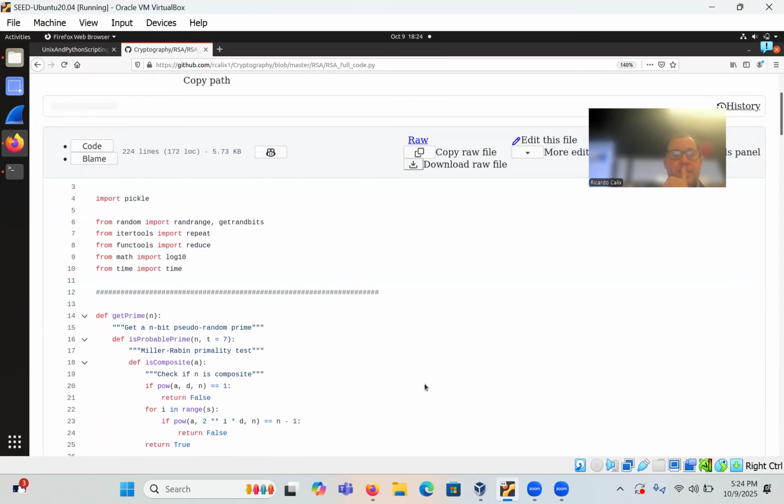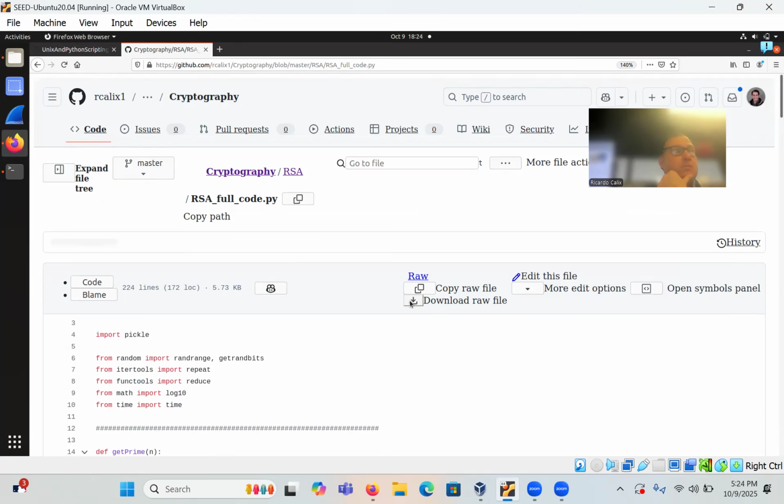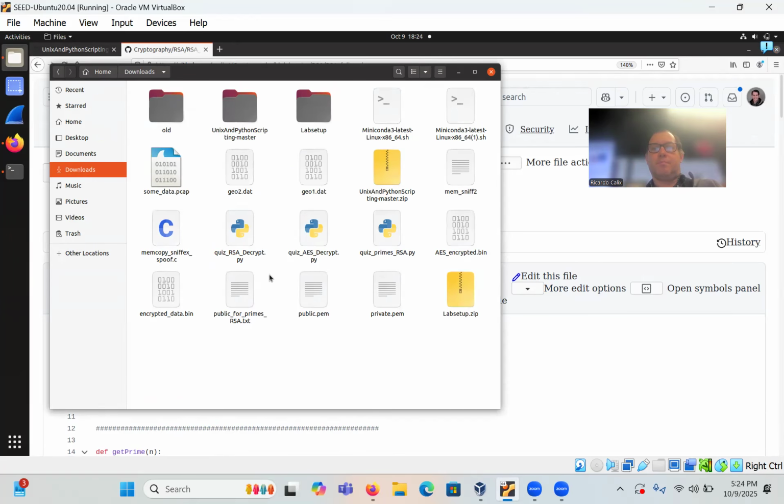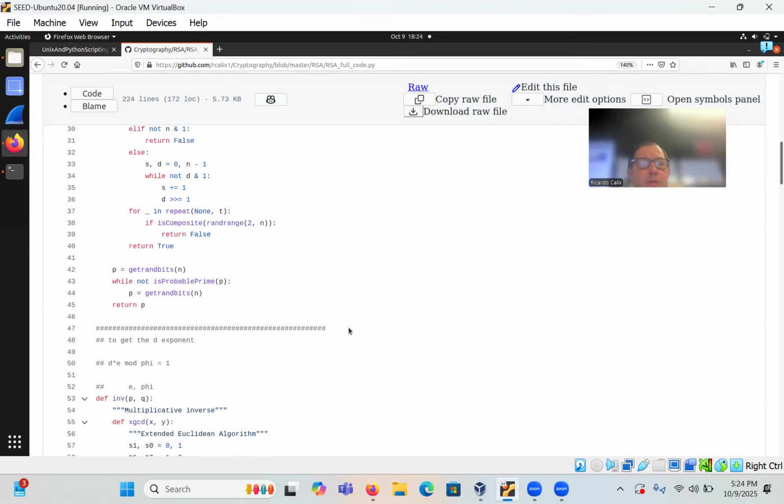So this is the script as it should be. And then you download raw file.